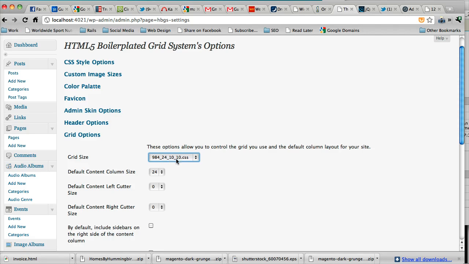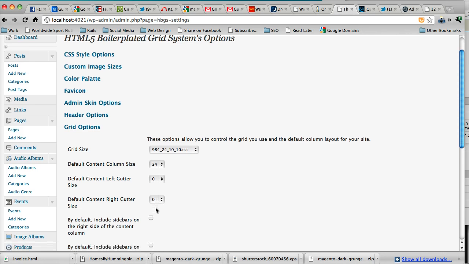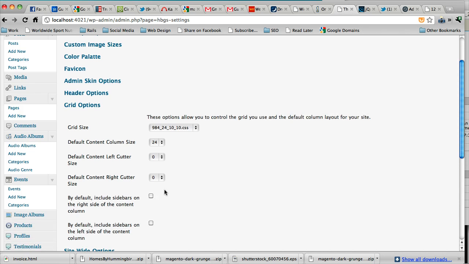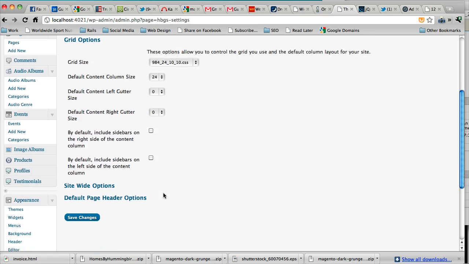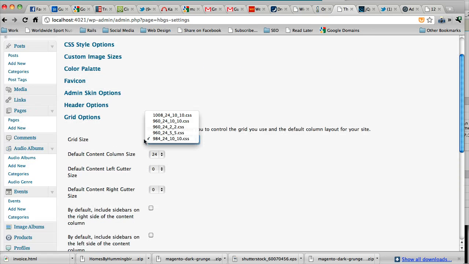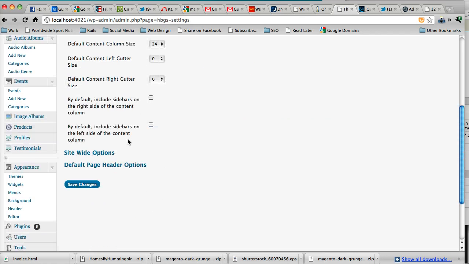Generally, the 24, 10, 10 isn't going to change, as that's pretty standard. We do change the size of the margins a little bit. We haven't built in support for other grid sizes, or for grid columns, such as the 12 grid column, although that could be coming down in the near future. And we'll touch on some of these more defaults right here with default grid content column, default content left gutter, and default content right gutter, and all these other defaults in other episodes. But I just wanted to show you right there that you can easily change which grid that a theme is going to use.